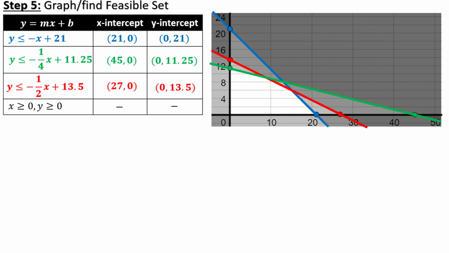The inside is what we call the feasible set, which I label Fs. The feasible set has what are called vertices, intersections between the lines. We can see that there are 5 vertices: A, B, C, D, and E. I always label the vertices with capital letters.